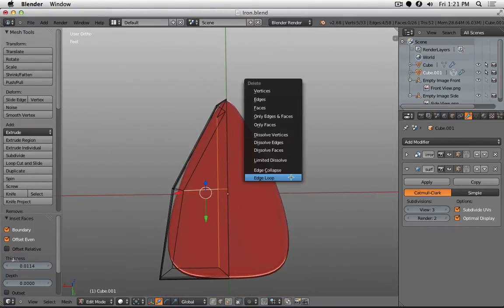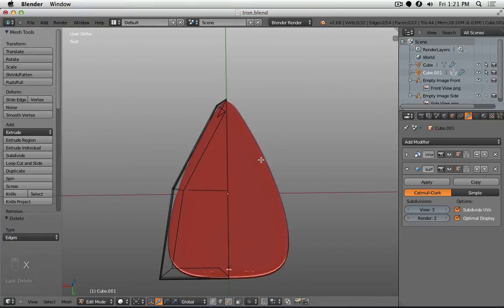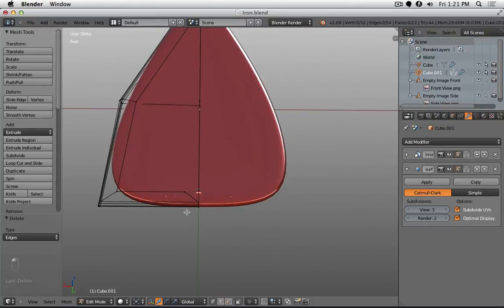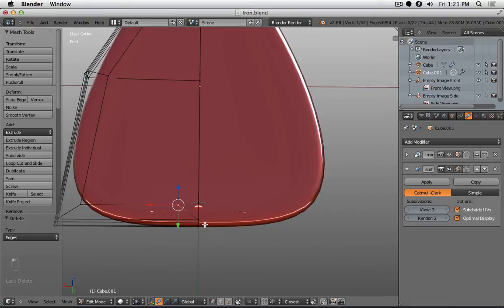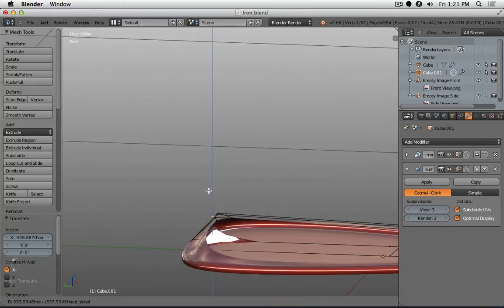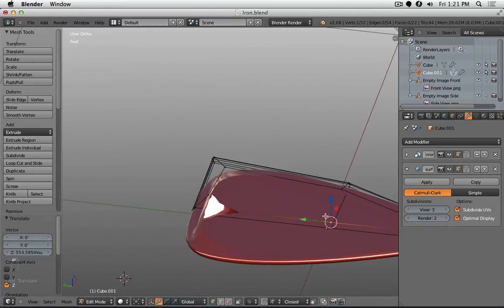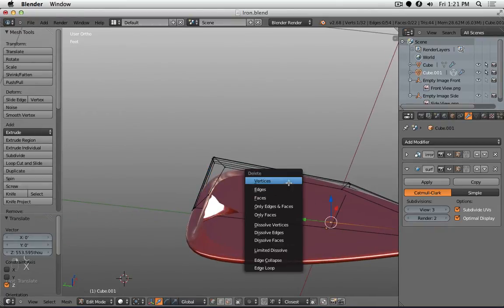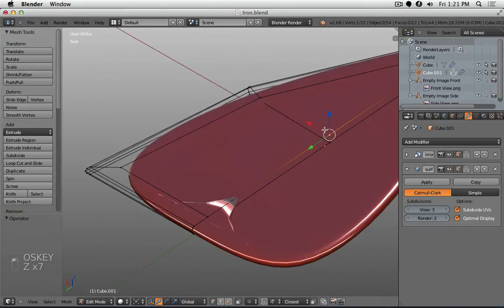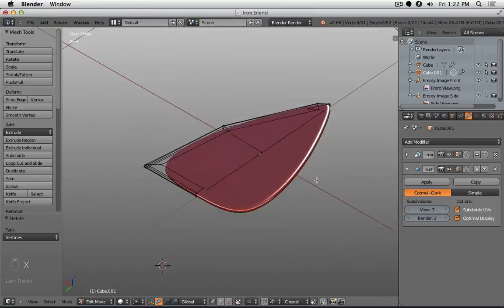So those edges, for example, I can delete because I don't really need them. Now at this point, I would like to move along my x-axis to here, and then I press Ctrl and snap it. Okay, there is an extra point that can be deleted, and oh, how did I must have moved it by accident.